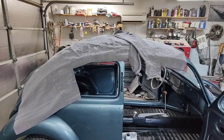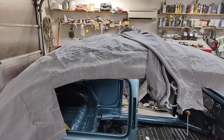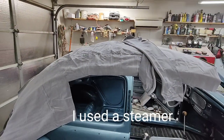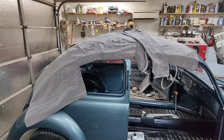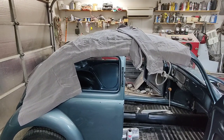And then you do the rest with, you know, I'm not sure how to shrink this, so probably get it wet and then dry it. Pretty sure that will shrink it, but I don't know. We'll find out. Those are things I don't know. This material I don't think I've ever used, so that's going to be fun. All right, so that's the beginning of it. We'll get into it now.